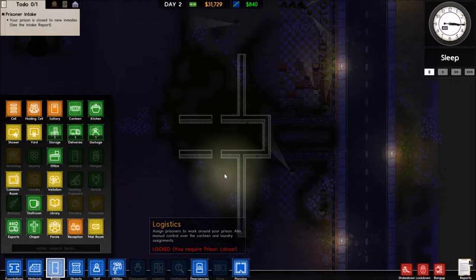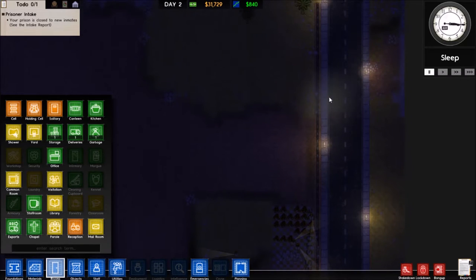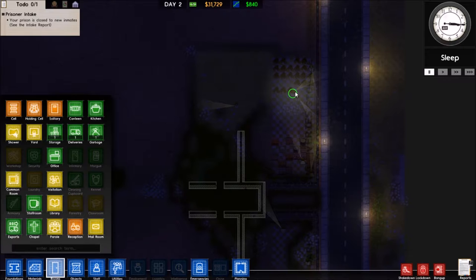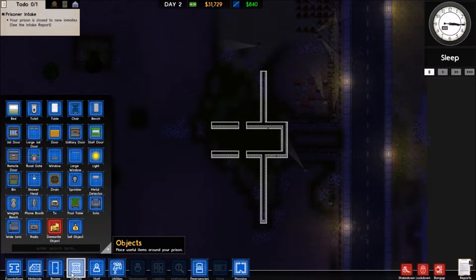Alright. And as you can see, I've sort of already started building out a bit of a prison here, starting with just a fence and designating some storage and modifying the default delivery and garbage areas a little bit. And this is what I'm thinking is going to be our front door.